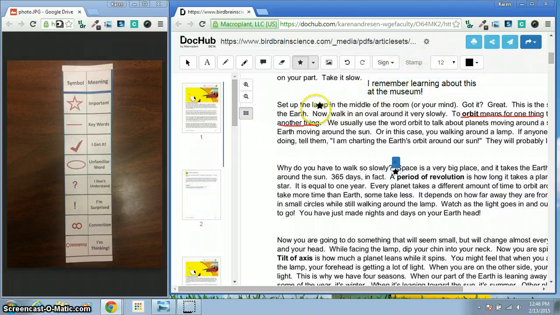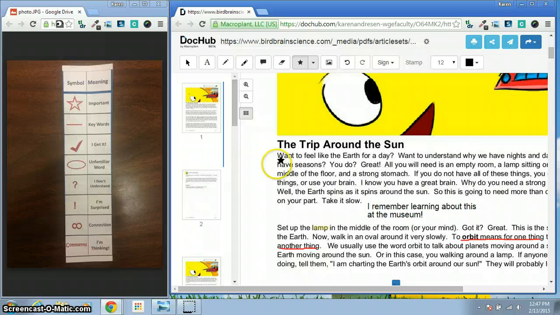And then once your students have gone through this, the way that we go through it is we do a rally coach Kagan structure. Two students will work together and they will go through sentence by sentence, and student A will read the first sentence. They'll talk about which, if any, annotating tool they want to add to that sentence. Then they'll explain their reasoning to partner B. Then partner B will listen and tell whether they agree or disagree and why or why not. And then they'll both annotate their own text and then move on to partner B reading the second sentence. And that way both students really have to pay attention to each sentence of the text.